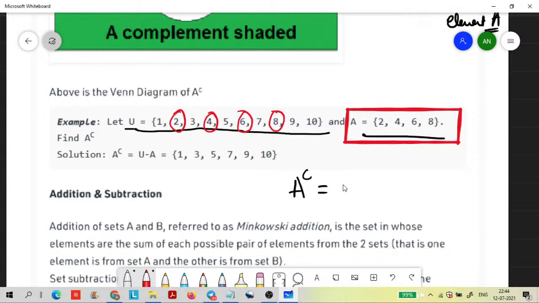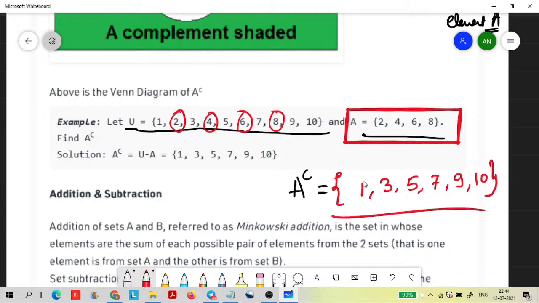So the remaining elements are 1, 3, 5, 7, 9, 10, right? So this is the complement of A. The operation is: complement of A is universal set minus A.